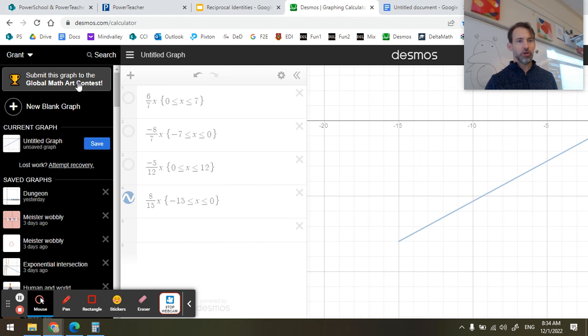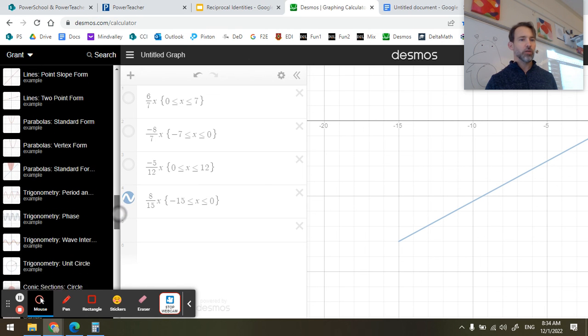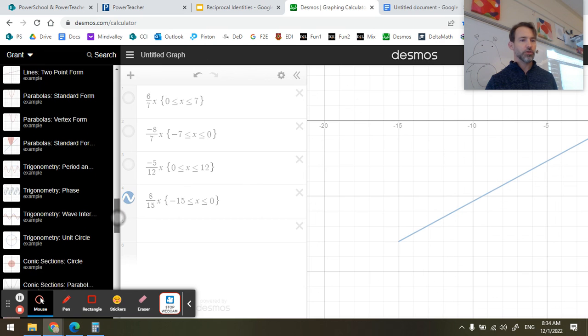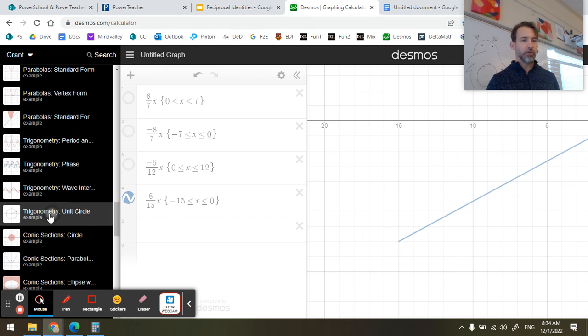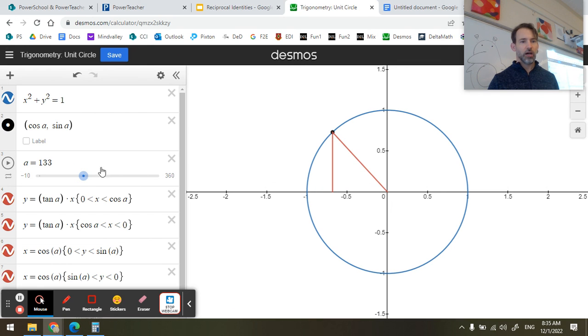You would go into Desmos and you'll find that below all of your saved graphs, Desmos already comes preloaded with a bunch of saved graphs that you can use for learning purposes. If you go into Trigonometry Unit Circle, they have this nice graph here. Then you can change the value of that angle. So let's say you wanted to know, what is sine, cosine, tangent for 135? You would advance that to 135, and then you would check that. And oh, darn, it's giving me decimals. So it's not really that useful.